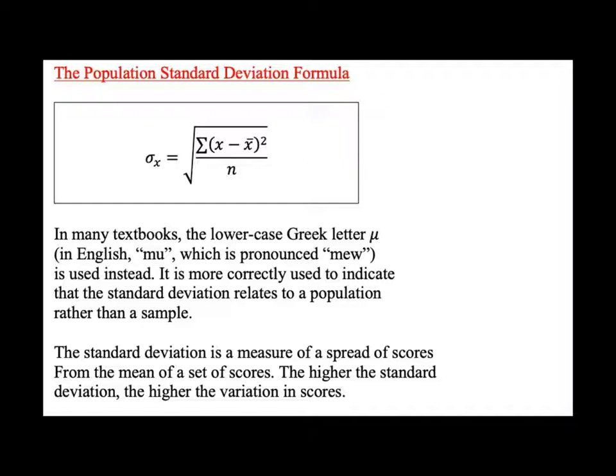Another couple small notes: firstly, often in textbooks they use the Greek letter mu (that's that one there) to indicate the mean of a population. We are using x̄ like that. So if you see that Greek letter mu, be aware that they are talking about a population standard deviation and that should be matched to the lowercase sigma right there. And by the way, we probably all know that that is sigma and it's uppercase Greek sigma, so uppercase sigma, lowercase sigma.